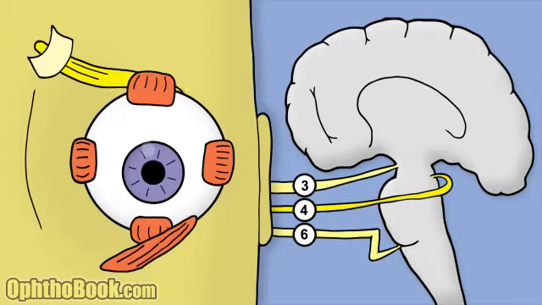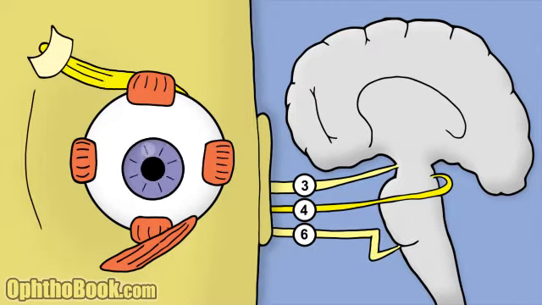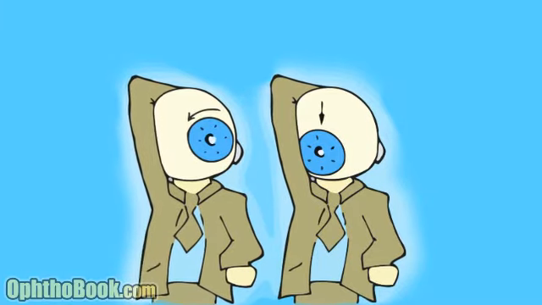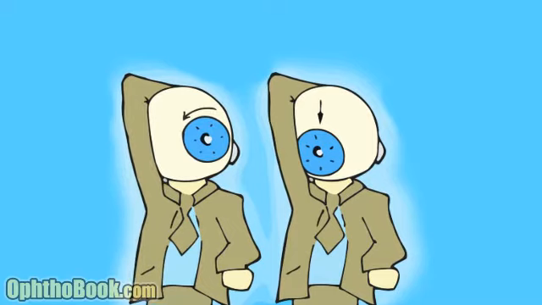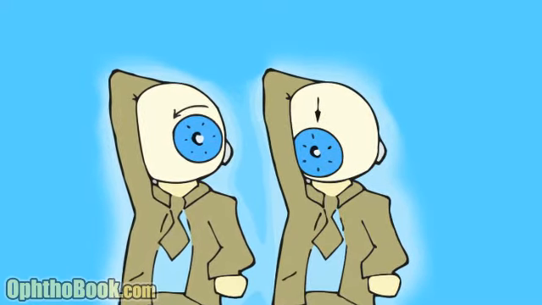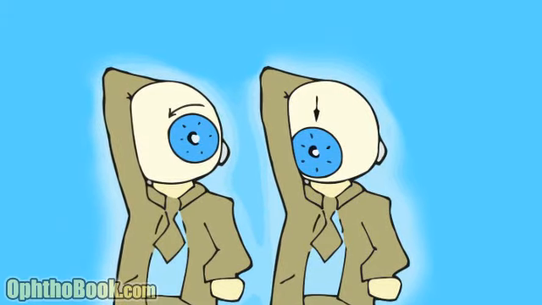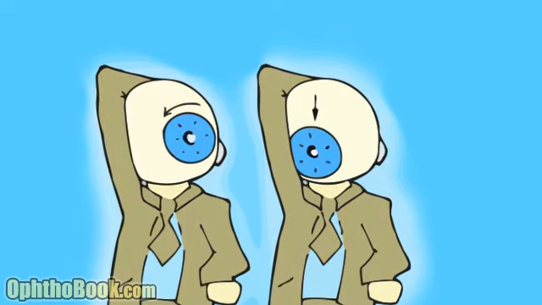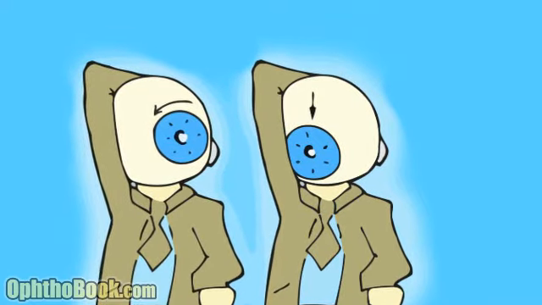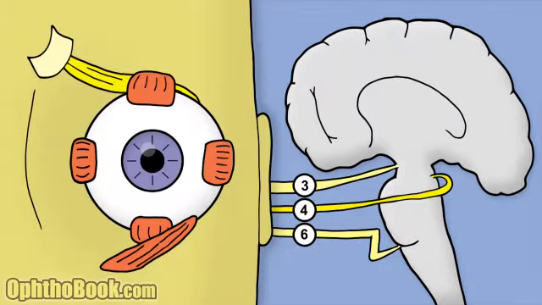And the problem with this muscle is that the direction of movement depends on which way you're looking. So if you imagine that if the eye is looking inwards towards the nose, you get more of an up-down, and if it's looking outwards, you get more of a side-to-side. And you can simulate this yourself by pretending your head's a big giant eyeball. And if you take your arm and you wrap around your head, this is basically the action of the superior oblique. And if you look to your right towards your elbow and pull, it's an up and down. But if you look sideways, it's more of a side-to-side action. And that's pretty much what this muscle does.